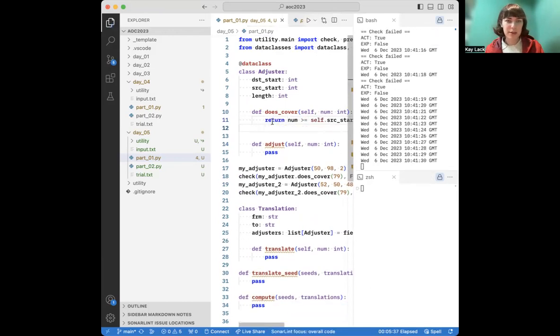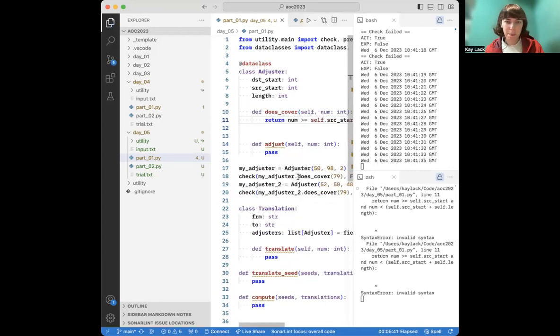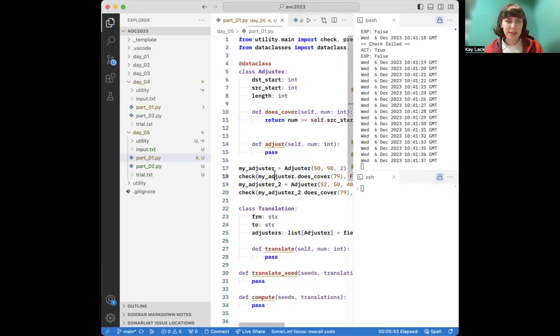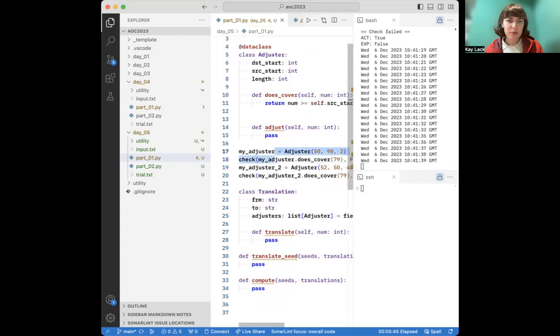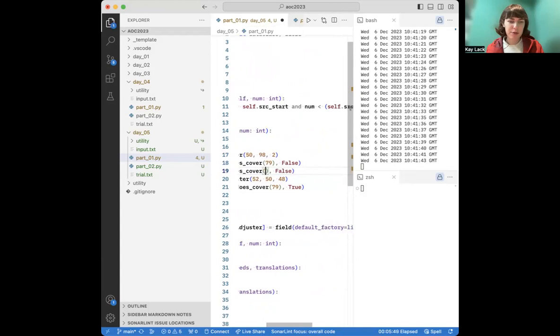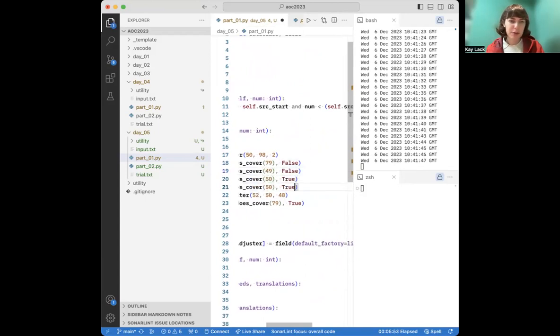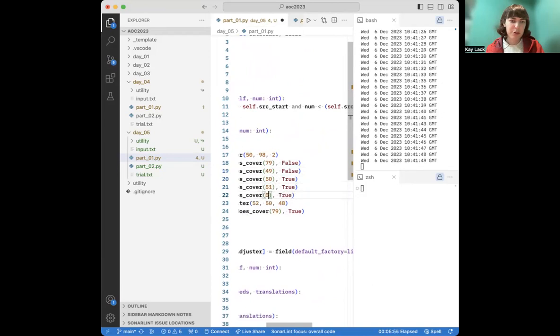That's... try it on some edge cases. Okay, so 49 should be false, 50 should be true, 51 should be true, 52 should be false.